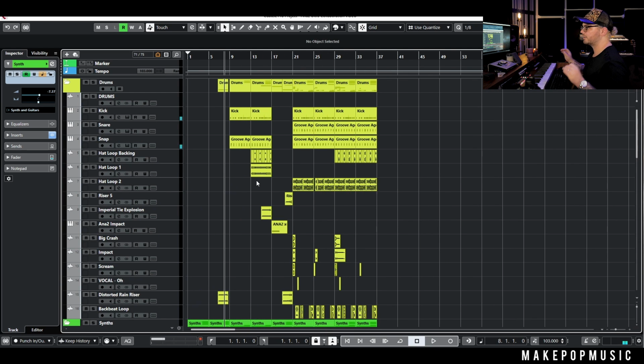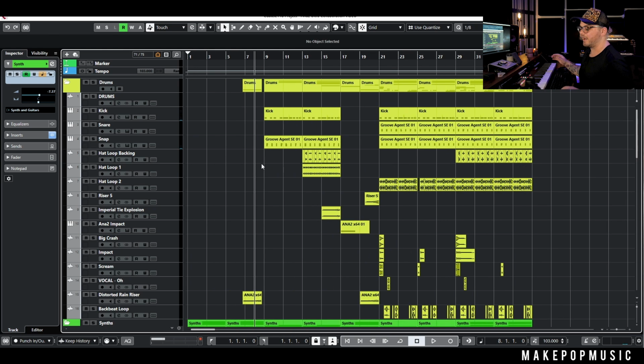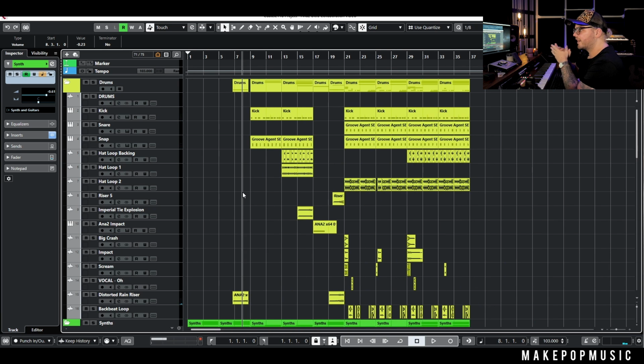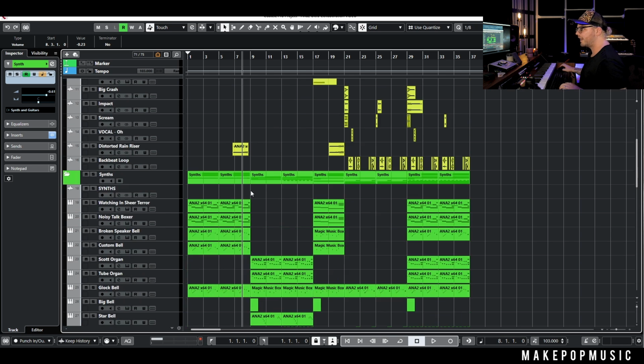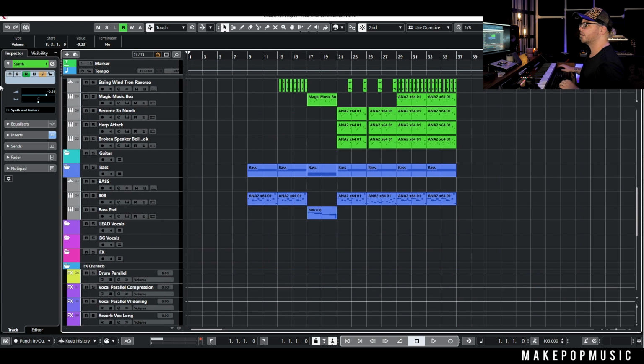I'm gonna just make a couple quick little cutouts for areas where it needs to drop, and then let's show you guys the final. All right, now let's hear the entire thing all together. Again, remember, all melodic sounds, all synths, keys, pads, basses, everything like that was from Ana2 Ultra. A lot of the crashes and impacts were also from Ana2 Ultra. The only thing that really wasn't was the kicks, snares, snaps, and hi-hat loops. But other than that, let's take a full listen to what we created today.